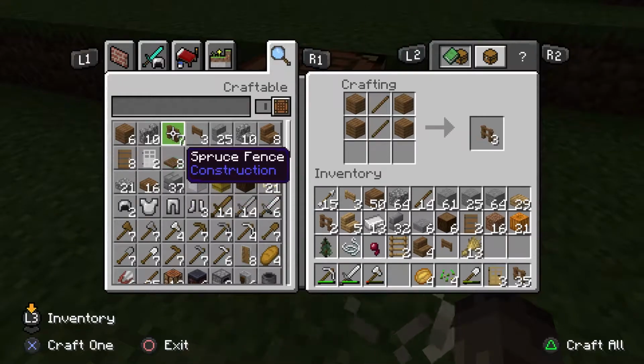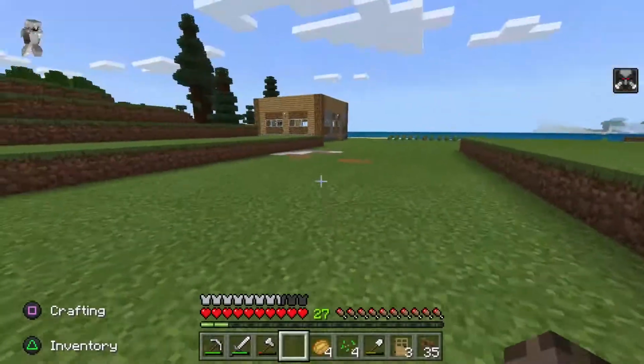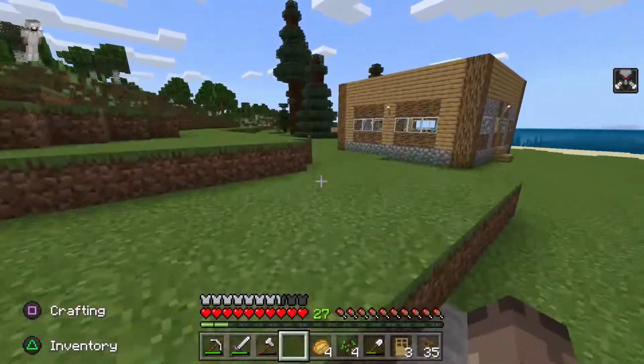So we said that we wanted some tables. Do we have any oak? I don't see any oak in my inventory. Of course, we're running right back into the chest.